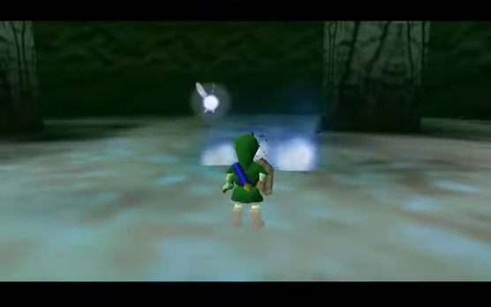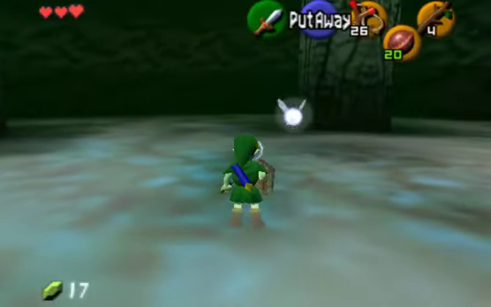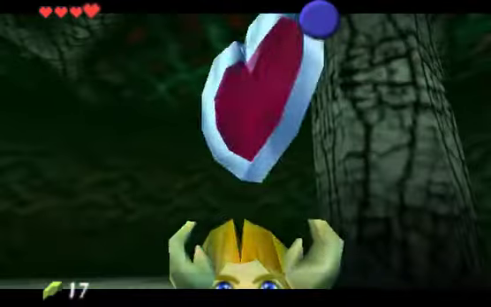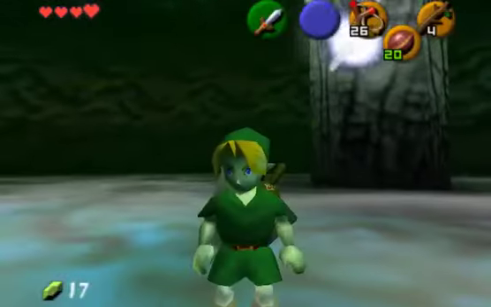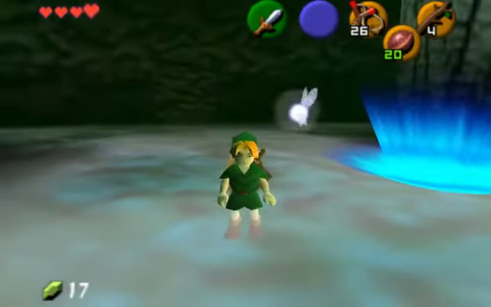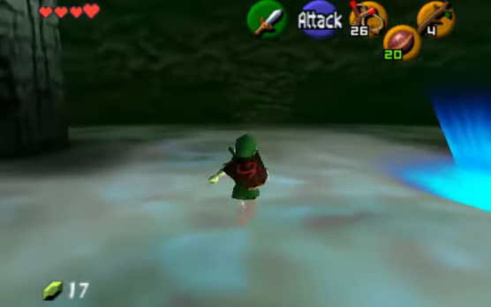So I am actually about to end off the episode here because it's going to be a huge cutscene after this. So we're definitely going to obtain ourselves our heart containers. So there are about to be a total of 20 heart containers in this game. That's a lot. We just have 4 now.